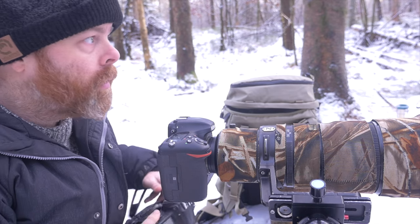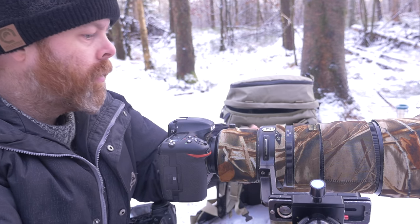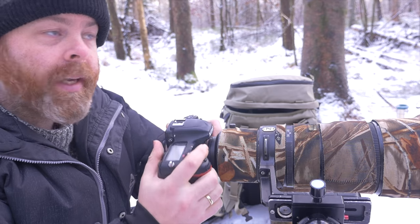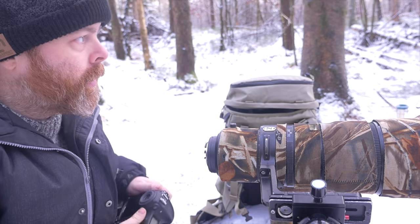I see the squirrel. I need to change my camera. Too close with the D500.